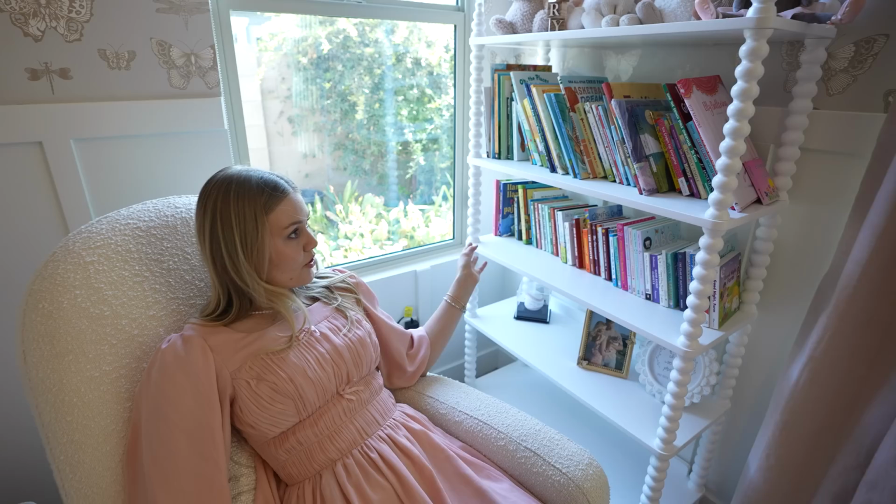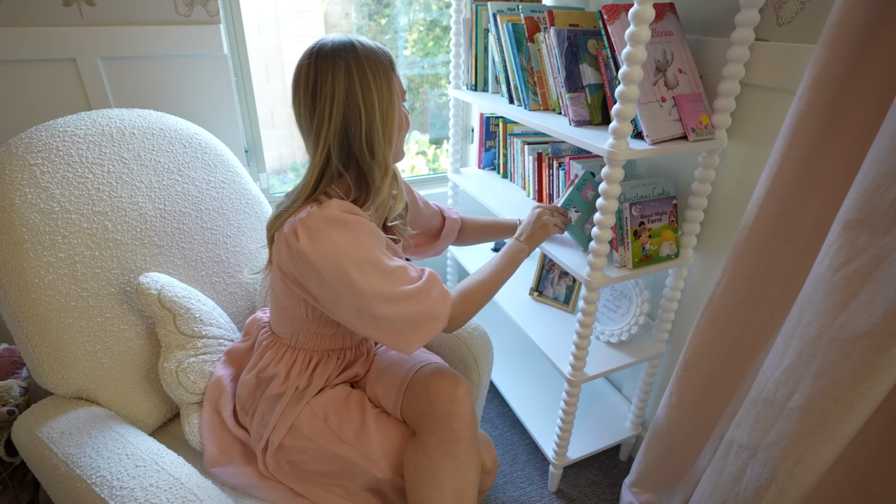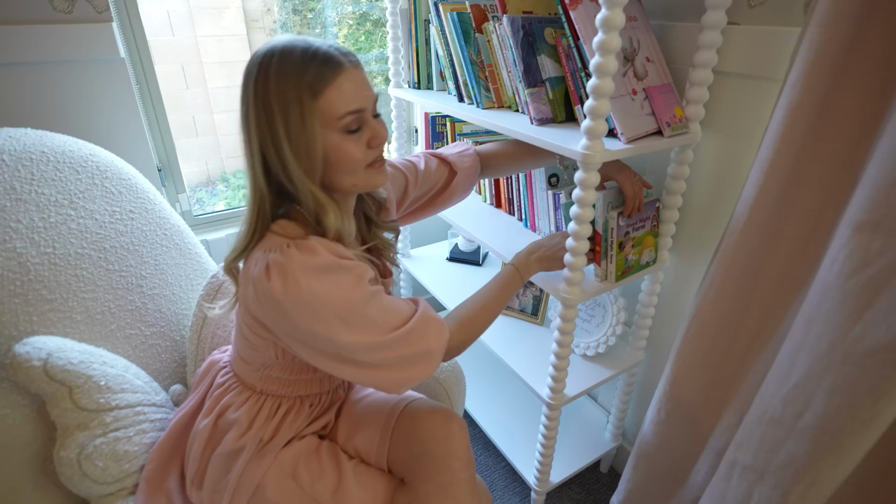Right now, we just got out some of the Christmas books, which I think is fun. I wanna fill her bookshelf with Christmas books, but we have all of her favorites. I wanna say her favorite one so far has been this one. And then there's another one that's actually not in here. It's Moo Ba La La La. She loves this one because it has a little song in it. So cute, I love reading to her, and I hope she loves books as well. Do you love books? She's smiling at me as I'm touching the books.